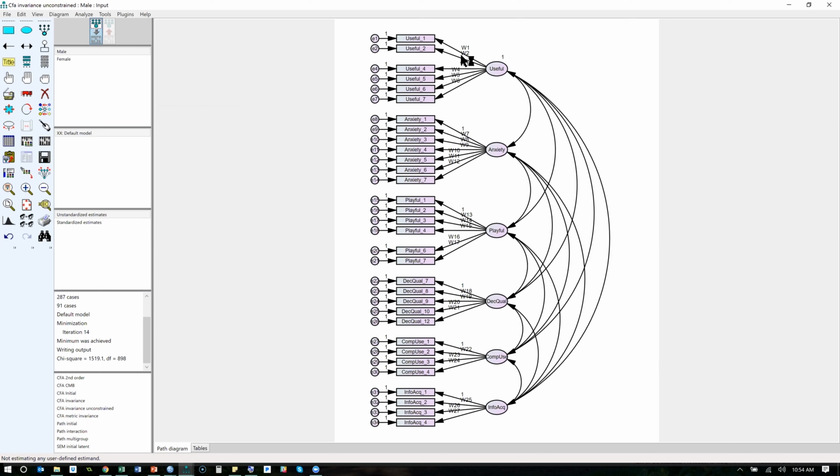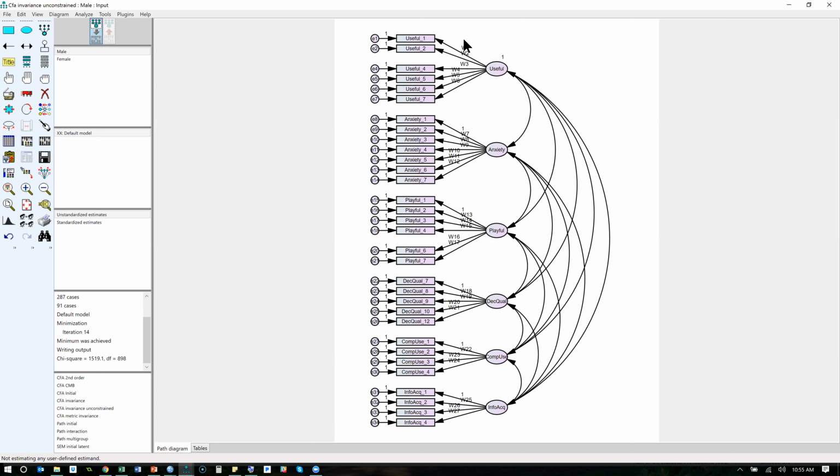And it's going to say, this path right here, from useful to useful one, we're going to name that W1. And that's going to be the same for males and females. Whatever value comes out, we're going to say that's the same. To say that males and females are exactly the same when it comes to this model. And we're going to test that against a model that says, no, males and females are whatever they are, unconstrained. Yeah, just regression weights is what we're naming. And that's to put W's on your model.